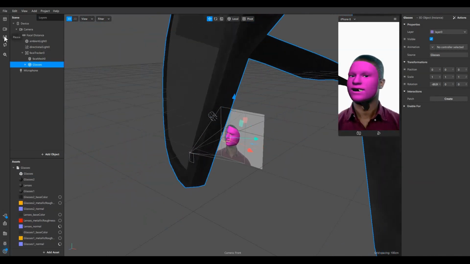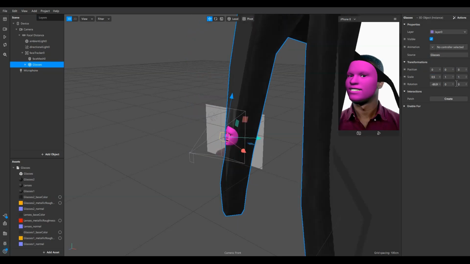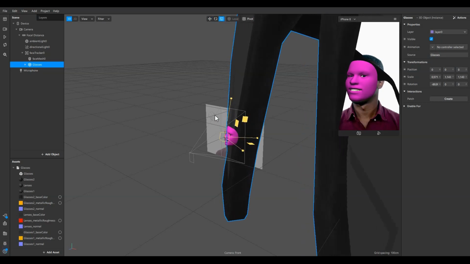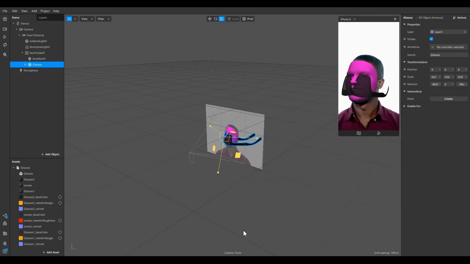So now click on pause. Most of those models are created for different scales and different purposes. So in most cases you will fix this by going to Transformations and to Scale. So we can downscale this. You can either use those transformations here, or you can do it in a more easy way. Just go up here and edit the scale. So now you should be able to edit the scale here. So let's make them a bit smaller.